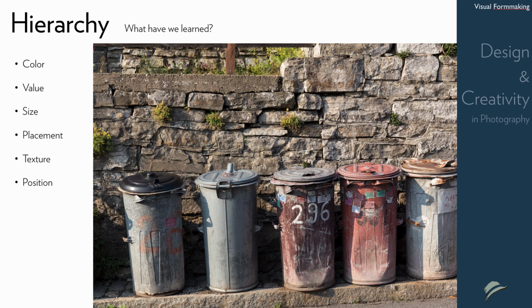So we saw the numbers. Oh, go ahead. I saw the numbers first, Brent. Yeah, the 296. That's the one that stands out to me, and it's a little forward, so my eye gravitates towards that middle one automatically. Perfect. I love it.